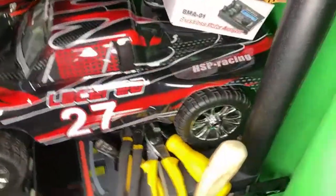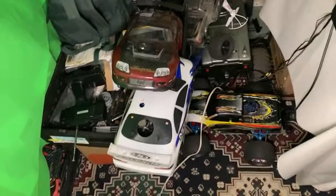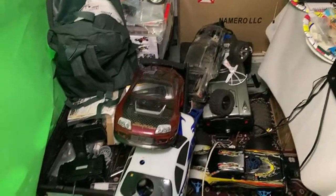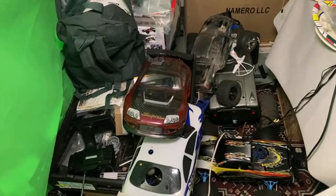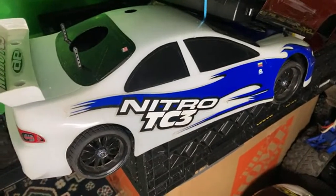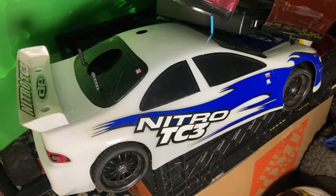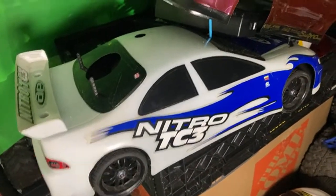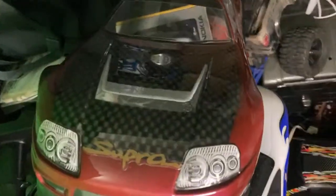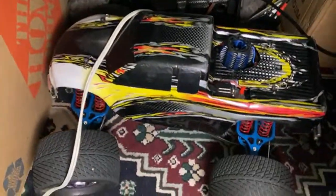You guys want to take another look at something else special? Hold on. Oh man, I don't show anybody this. Oh my goodness, this is going to be embarrassing. Oh my God. Have you ever seen anything like this in your life? Sick. This is TC3, the one we just saw in the magazine. There's some videos about that. Matt Von Olsen goes, what about the Beetle? I'm going to show it to you in a minute, bro. I just had a video on that Beetle come out. This super body needs holes cut, so the holes aren't cut yet. It's my electric Stampede. This is the T-Max Classic with the fake carb on it. Video on that will be out soon.